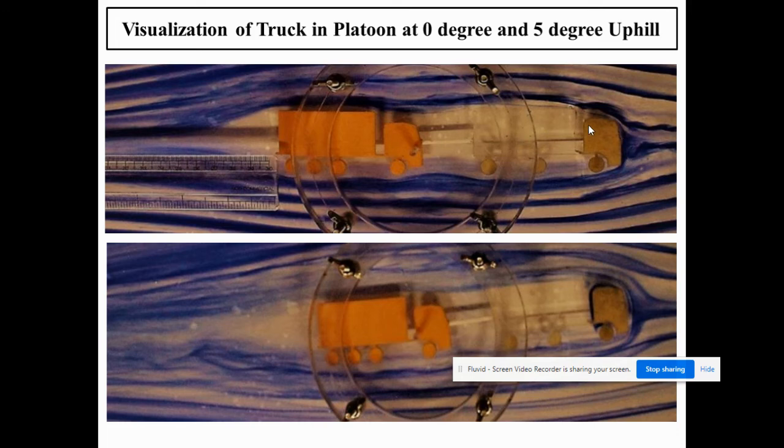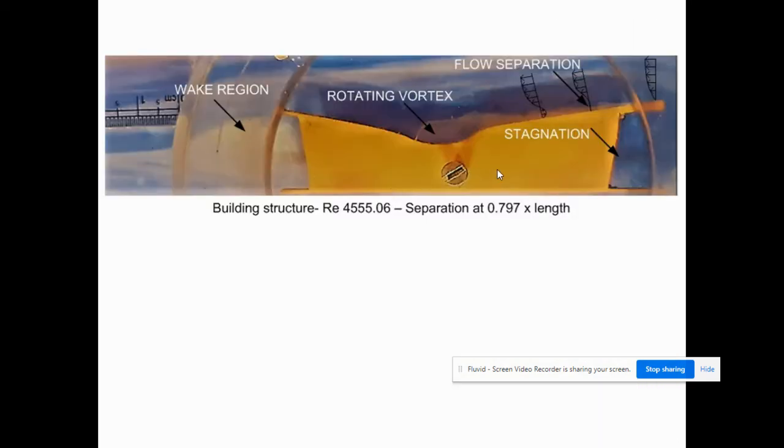So here is a stagnation point, the separated flow, and there is a wake region. And this is a simple cross section of a building that has this kind of a section, and we can see what happens when the flow comes here, what happens to this surface, the flow gets over here, and then there is a separated flow. There's a severe stagnation because of the frontal area, and there are rotating vortices, and there is a severe wake. This was a simple roof structure that demonstrates how the flow moves over any simple building structure.